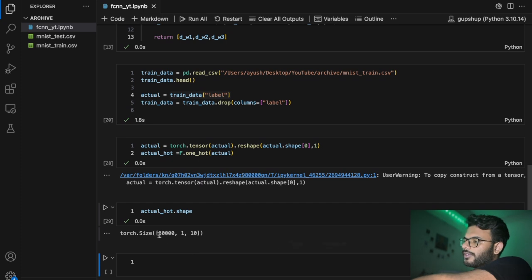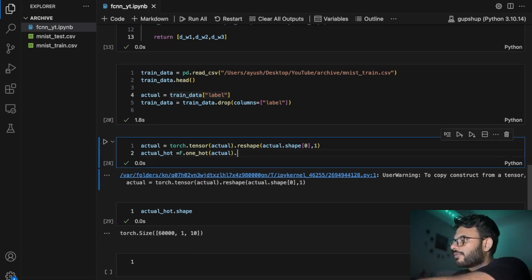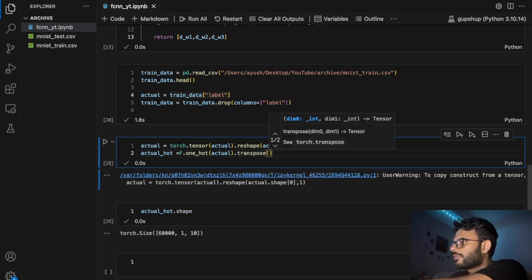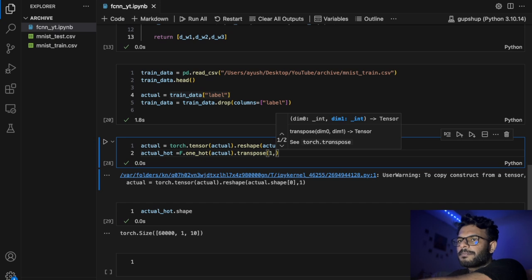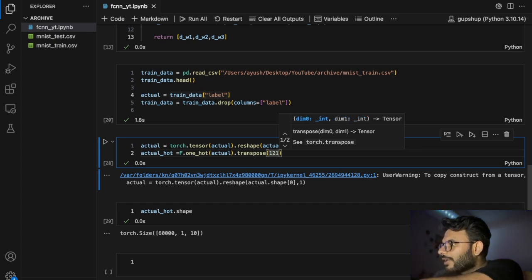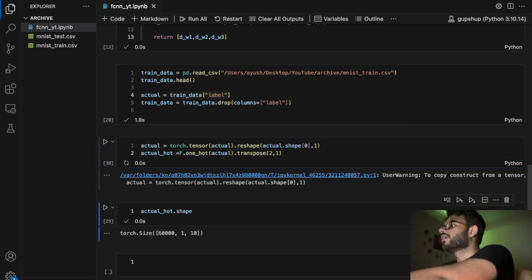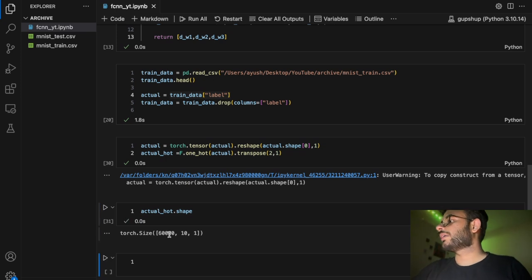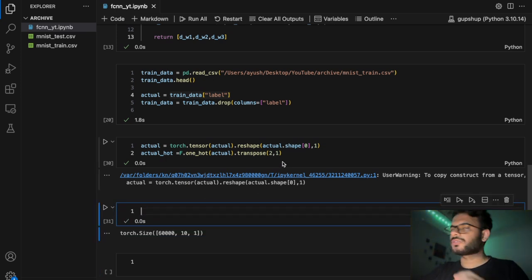We wanted 10, 1, so we just do a transpose. Let me check once. Yep, it should give me the correct result. So now we have our labels in the correct format, whatever we required. Let's move to the next process.